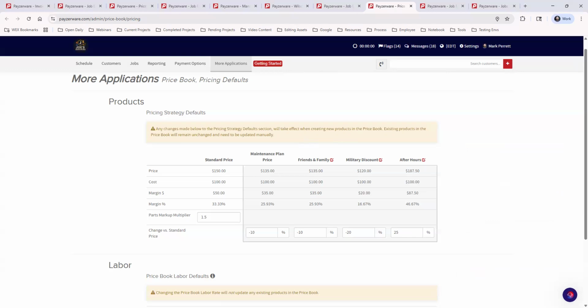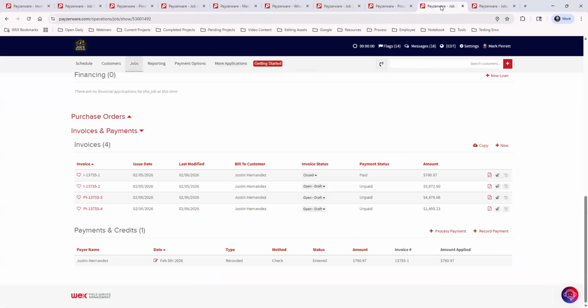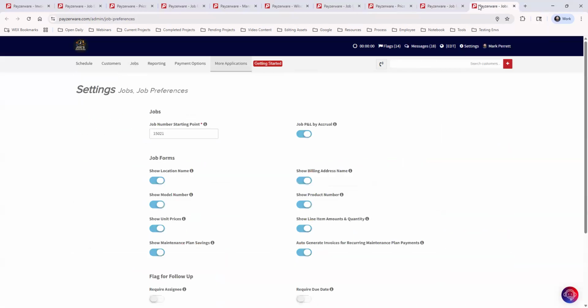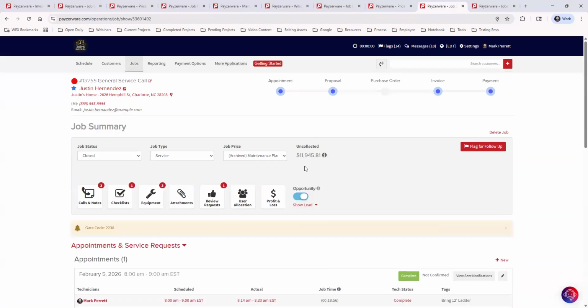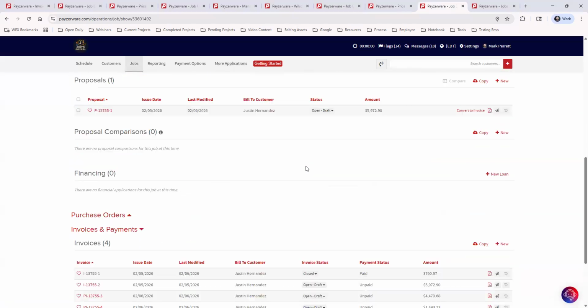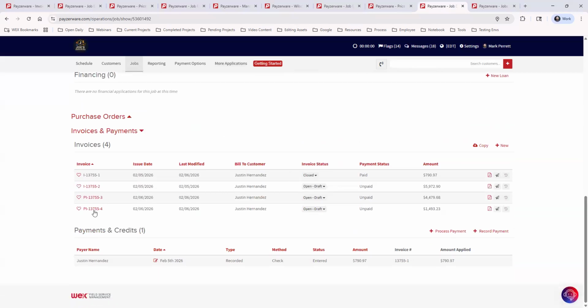Okay. Now let's take a look at how you can update your invoice options in the moment. So if we go to an invoice, on a job, oh good, we have invoices here.